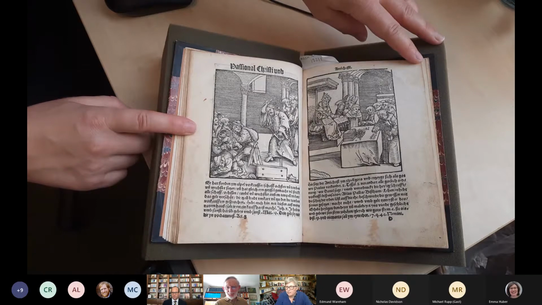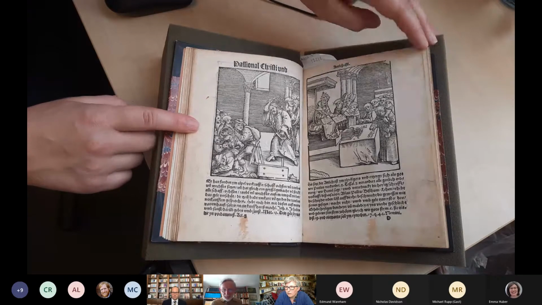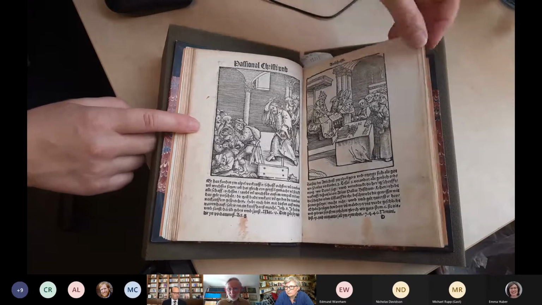And we'll see then in the Strasbourg copy later that this is exactly what the early editions were particularly interested in, this point about the indulgence sale, because it's at that point that the additional pairs of illustrations are copied in. If you could just show the next double folio, please.